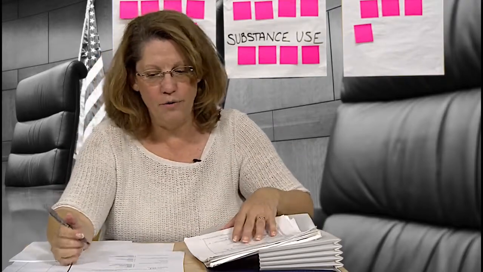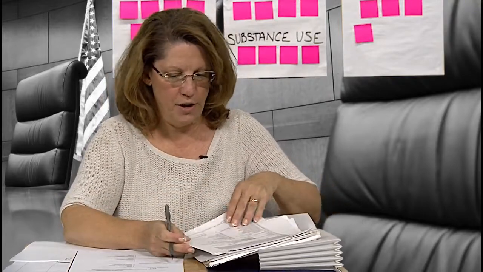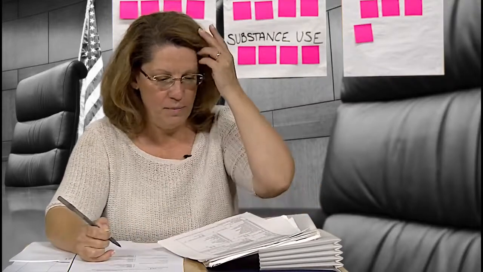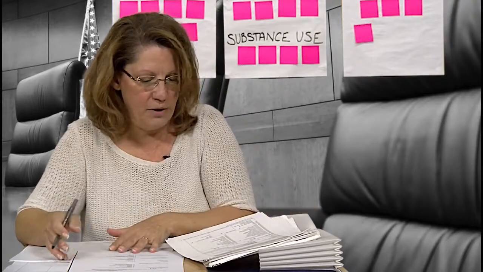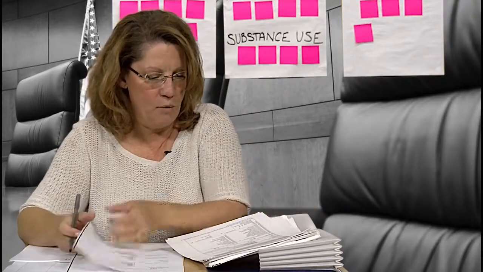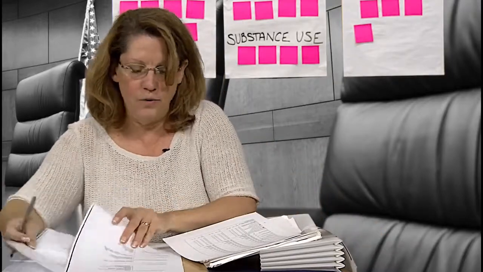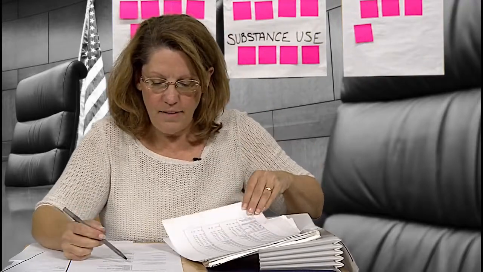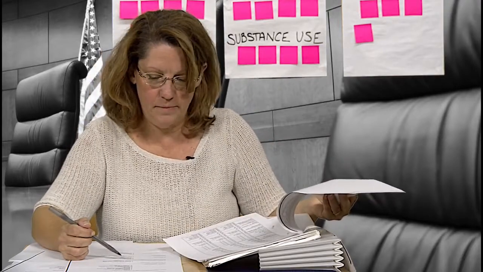I then begin to go through the file to see if I can find out, so where's the child now? Well, there's probably some type of intake sheet that tells me where this child might be. This intake sheet is also going to give me demographic information, so I'm going to be able to identify the gender, look at where they're living, find out what their current status is, and find out where their custody might expire. I also can find out what their living arrangements are, and if they have any dependents.